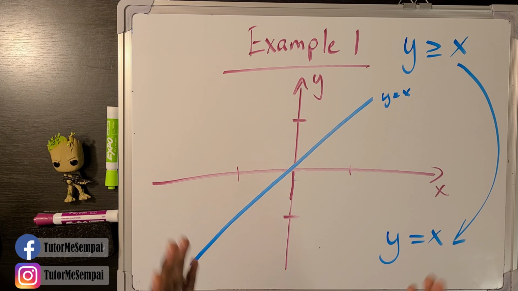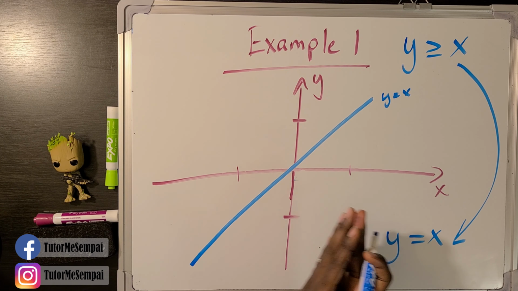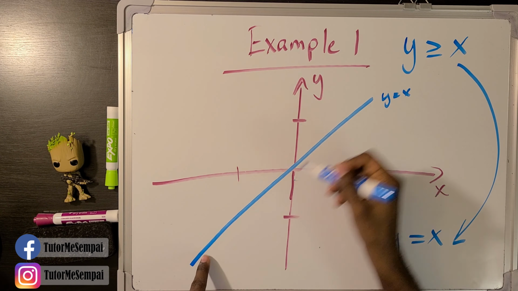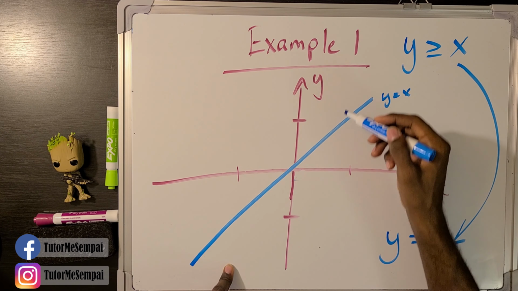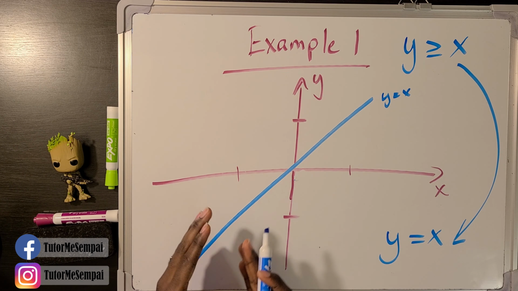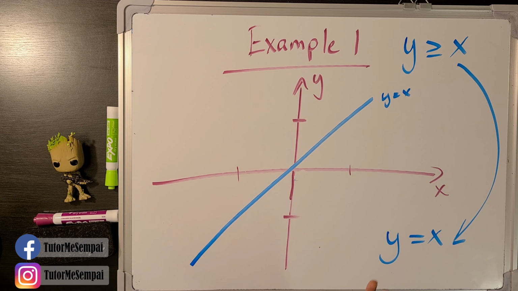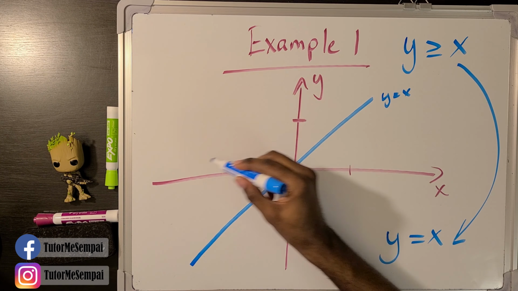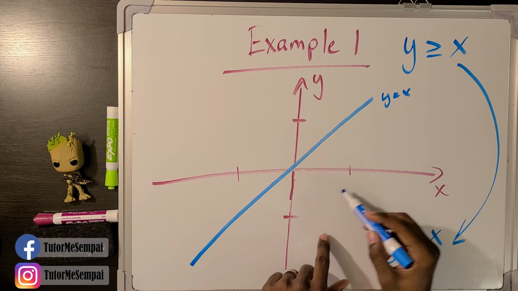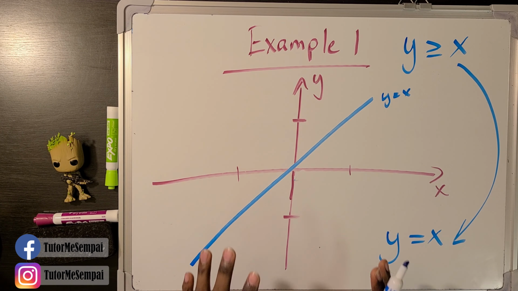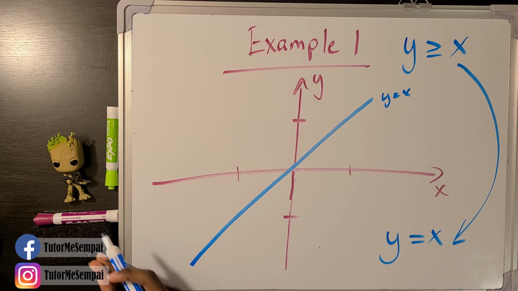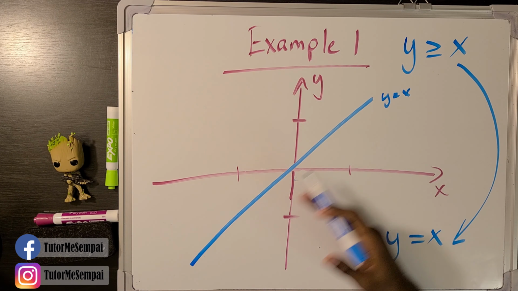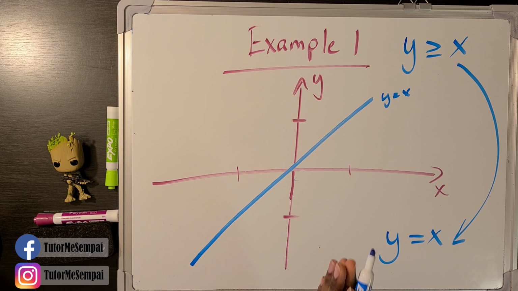Pick a point anywhere. Now, I recommend finding your extreme points in a quadrant that doesn't have your line, because if you accidentally pick something in a quadrant where you're not necessarily sure where it lines up, you might shade the wrong area. But you see, there's no line in this quadrant and there's no line in this quadrant. If you pick a single point in one of these two quadrants and it satisfies this inequality, the entire area that quadrant lives on is going to be shaded.